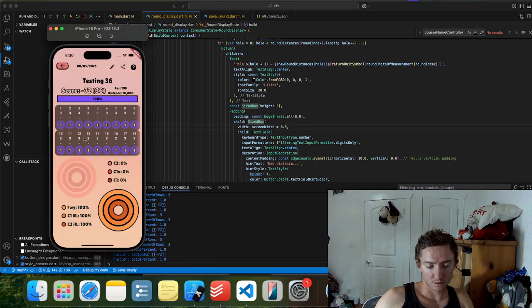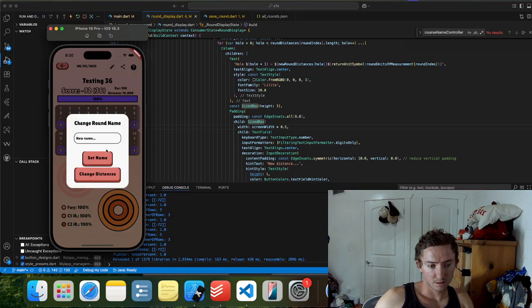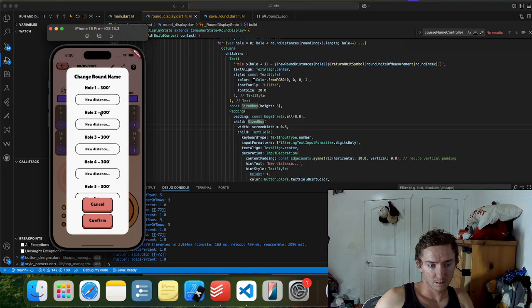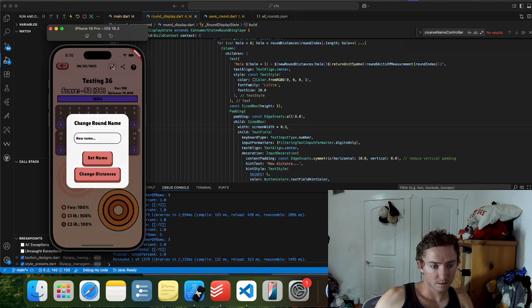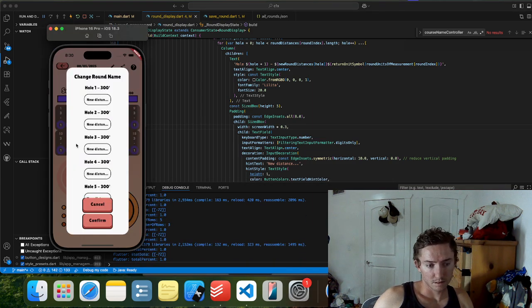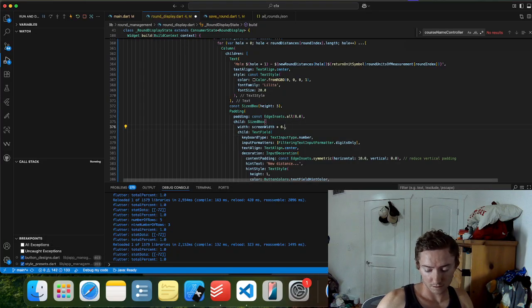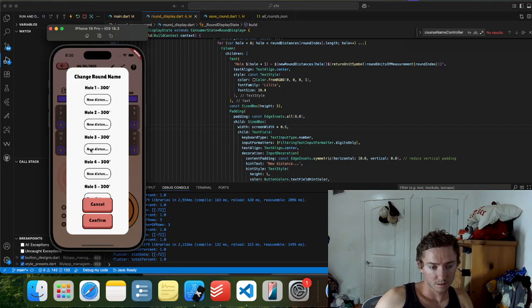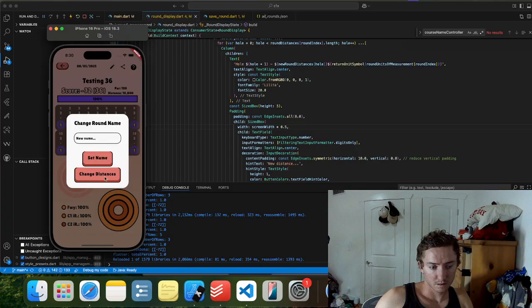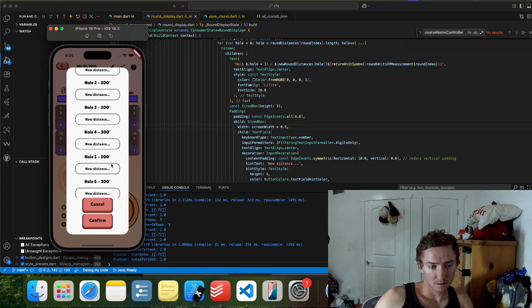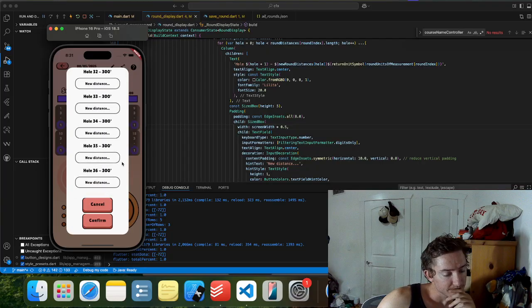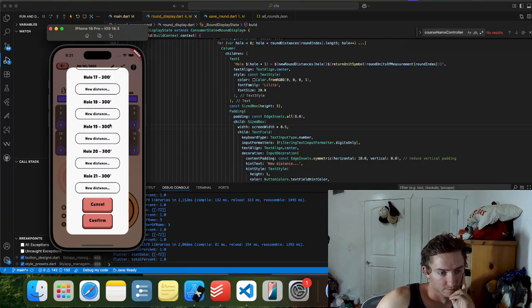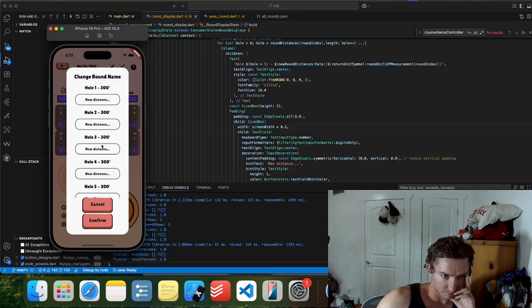Oh. Is that any shorter? I can't tell. That's definitely shorter. It's not the prettiest screen.